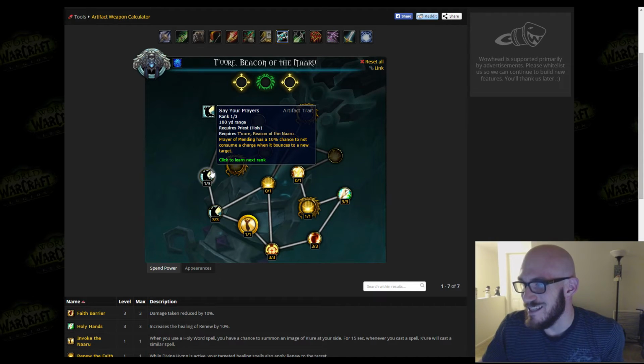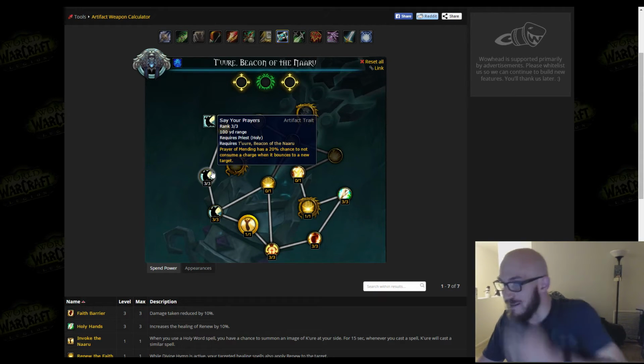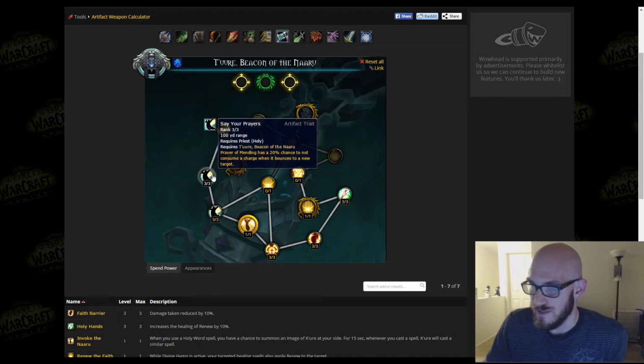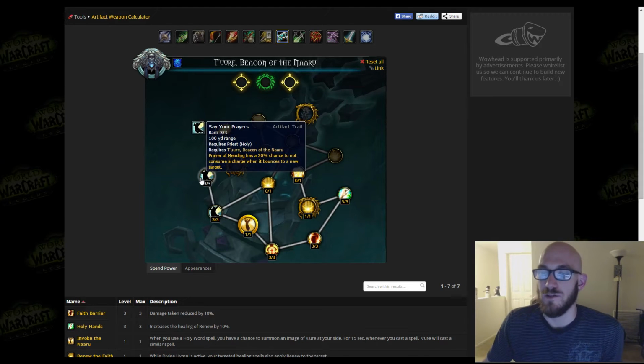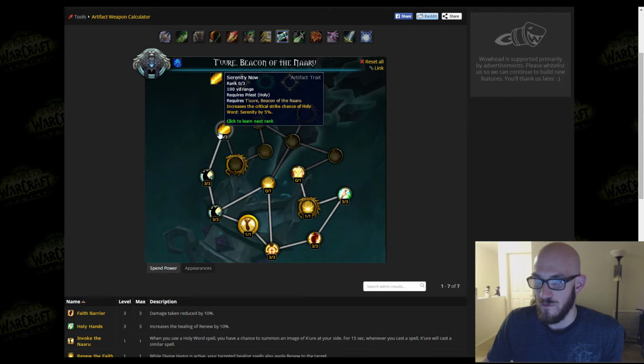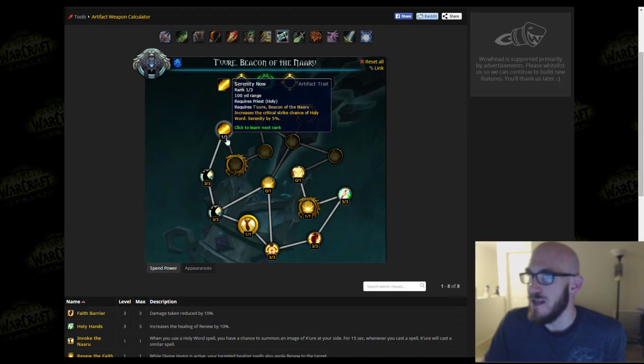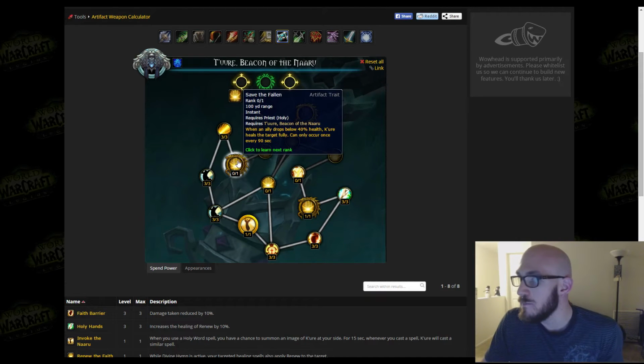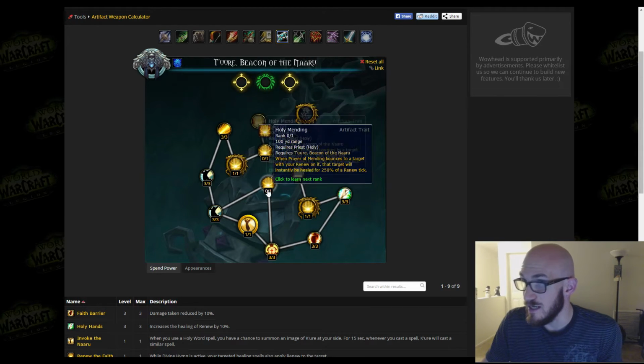Say your prayers. Prayer of Mending has a 10% chance to not consume a charge when it bounces to a new target. Ah, interesting. Okay. That's kind of cool. And fully decked out it has a 20% chance. So not a huge number, but still kind of nice, where if you get that proc just right, you're not going to have to worry about a charge bouncing off or deteriorating. Serenity Now increases the critical strike chance of Holy Word: Serenity by 5%, 10%, up to 15%. Save the Fallen: when an ally drops below 40% health, Cure heals the target fully, can only occur once every 90 seconds. Oh, that's kind of cool.